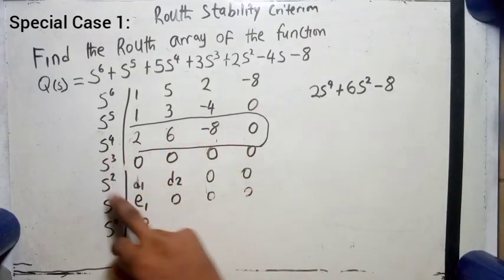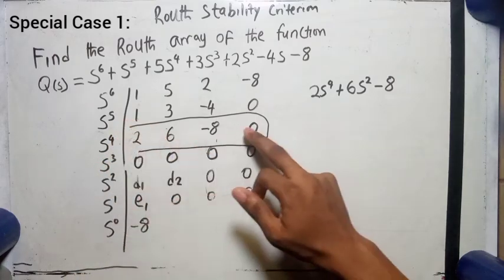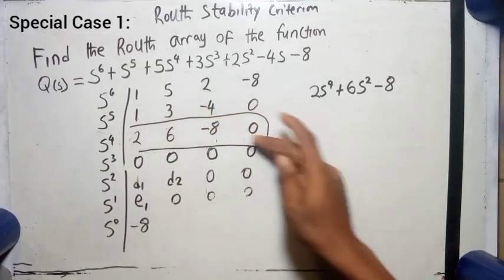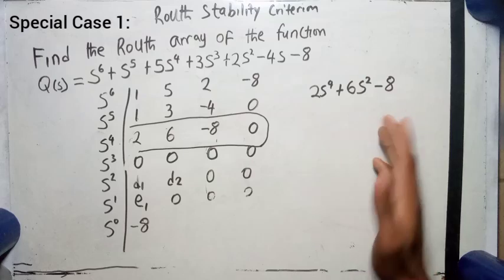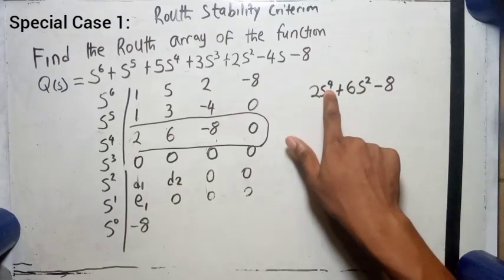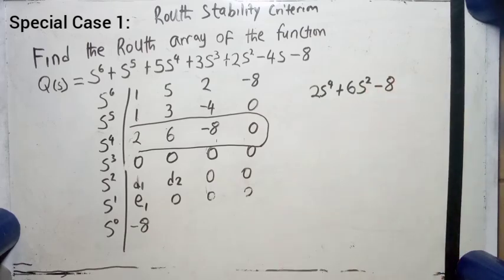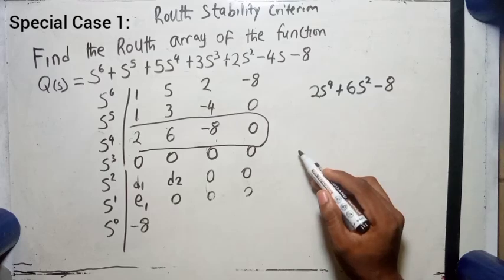So in case this S4 is now, let me say, S5, if these zeros occurred in S4, we make use of S5. Here will become S5, here will become S3, here will become just like that, with an interval of 2 between them. The difference between this and the next one will be 2, the same thing, this and the next one will be 2. Okay, now with that being said, now we're going to differentiate this expression.